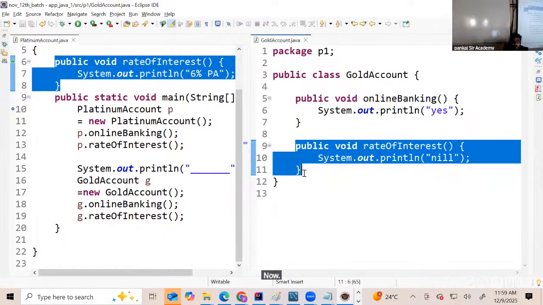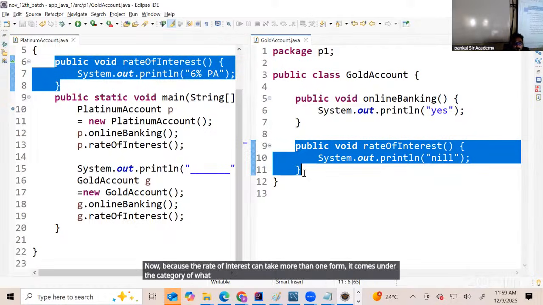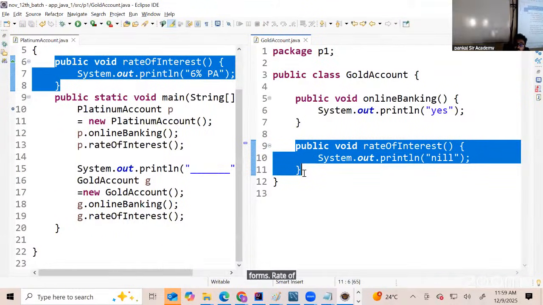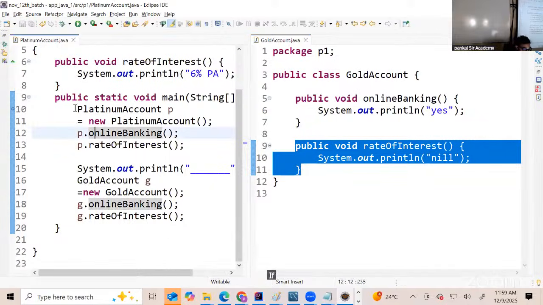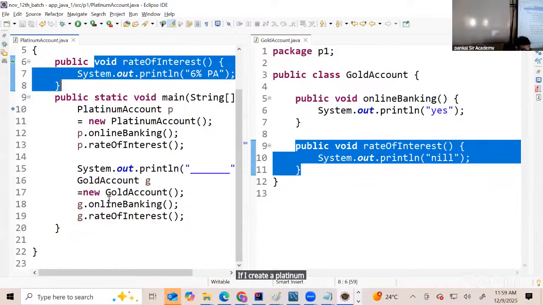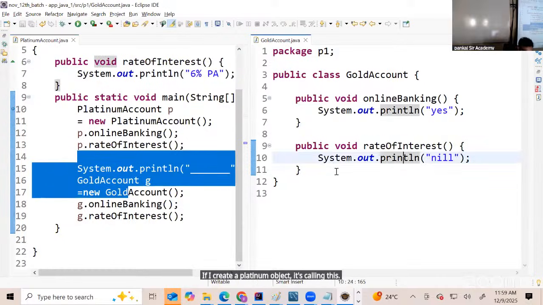Now, because the rate of interest can take more than one form, it comes under the category of what? Polymorphism. Poly, many forms. Rate of interest is taking many forms depending on situation. If I create a platinum object, it's calling this. Gold account object, it is calling this.